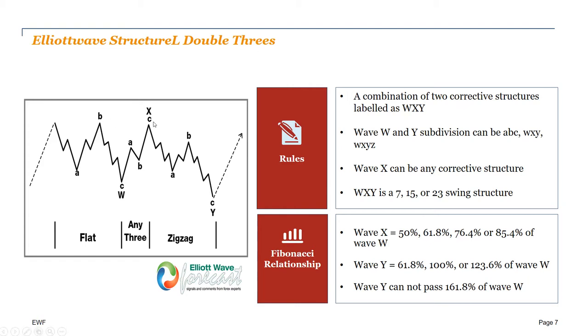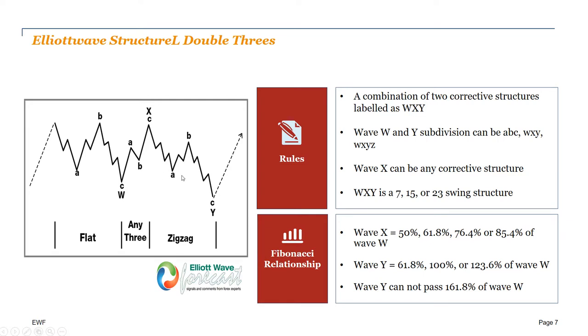But what we want to be looking at here is, you notice this zigzag here, this is an ABC zigzag. It is a 5-3-5, but this zigzag does not come after 5 waves. You see that there is no 5 waves that comes before this ABC. So when you try to label a chart, you do not always have to find 5 waves before you are labeling a zigzag. The zigzag in reality can always be part of a more complex corrective structure.